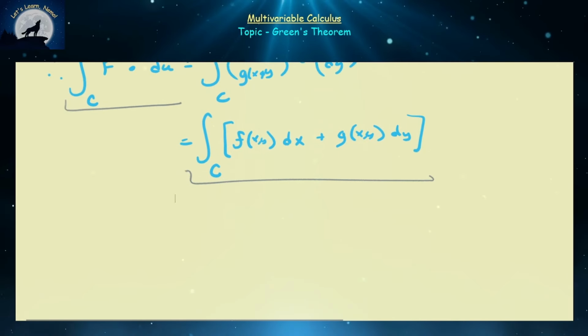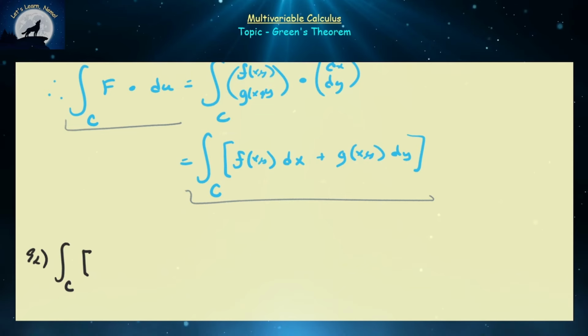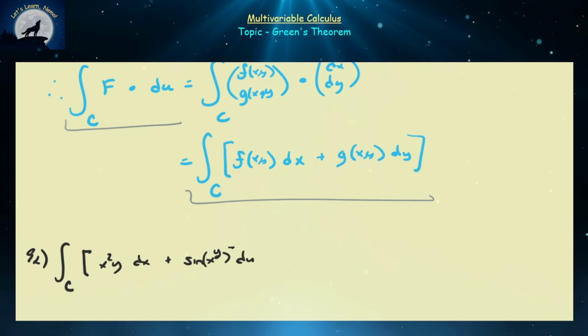And on the surface, you might be like, well, that seems a bit awkward. Like, why would I ever want to write it that way? Well, there are some advantages and disadvantages in the realm of applications. I'll talk about them later. But if you ever see something like, calculate the integral over some path c of, let's say, x squared y dx plus sine of x to the power of y dy. Right? So how would we evaluate this particular strange integral? Because it's not very often, at least from the single variable calculus world, where you have your dx here and a dy here, because usually we have an integral here and an integral there.